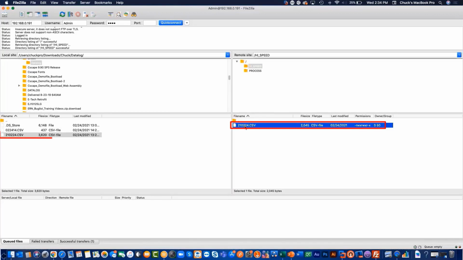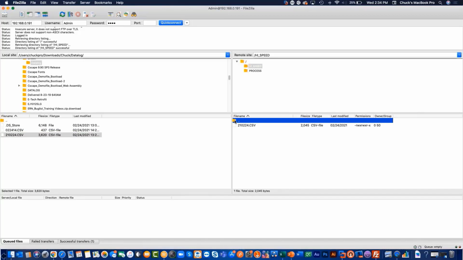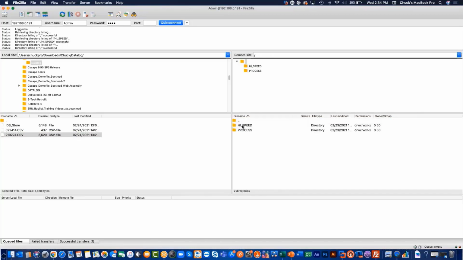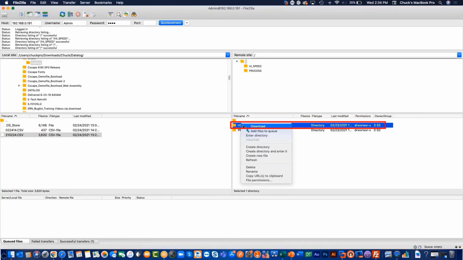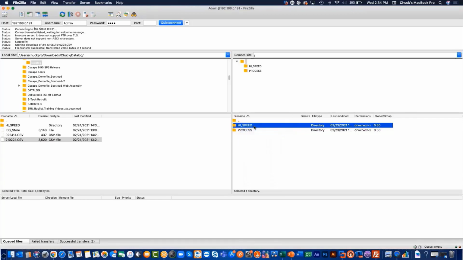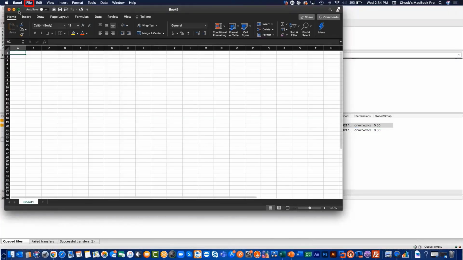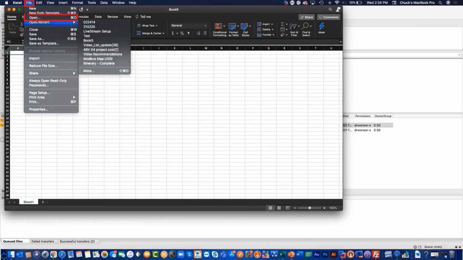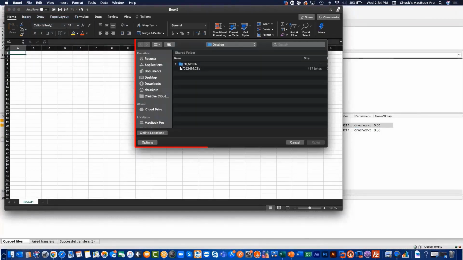Now, you'll notice it has the same name as the other file I downloaded, so if this wasn't just a demo, I would copy this file or copy the whole folder. Let's copy this whole high speed folder and hit download. Alright, now I'm going to go back into Excel. In Excel, I'm going to open up the high-speed directory and select our file.